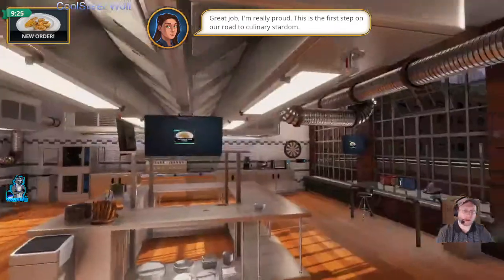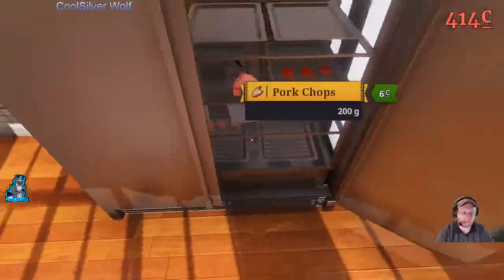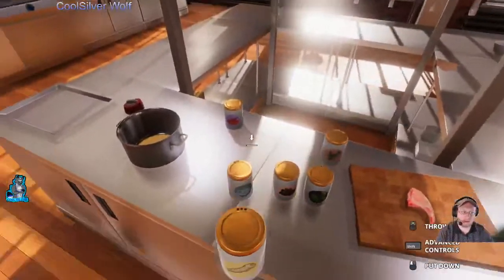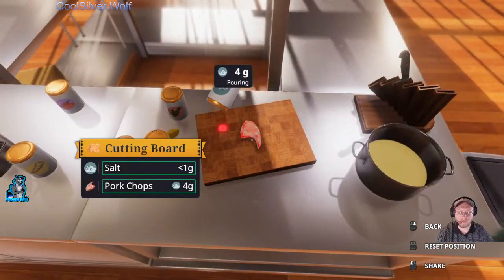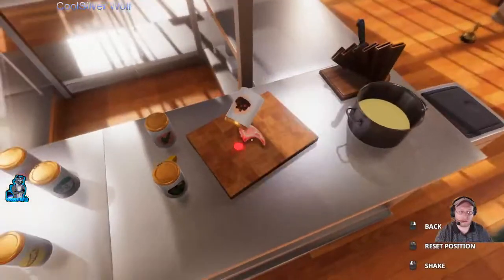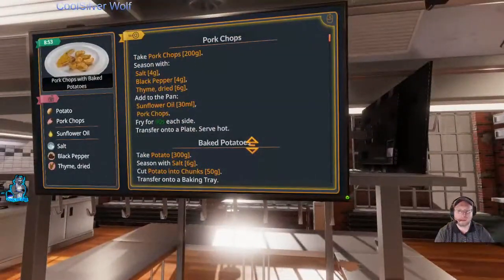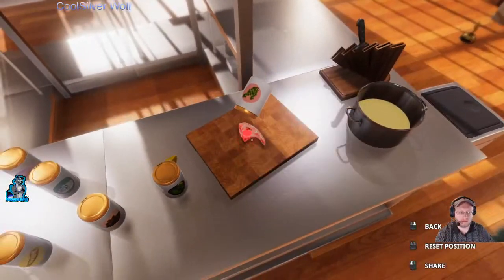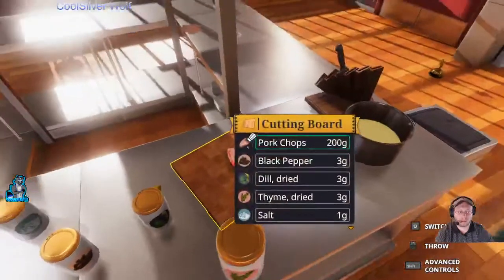Alright, now for something completely different. Take a pork chop. And I need to season it with salt. That is not salt. 1, 2, 3, 4. 4 grams of salt. Black pepper. 1, 2, 3, 4. And thyme. Oh, I need 6.